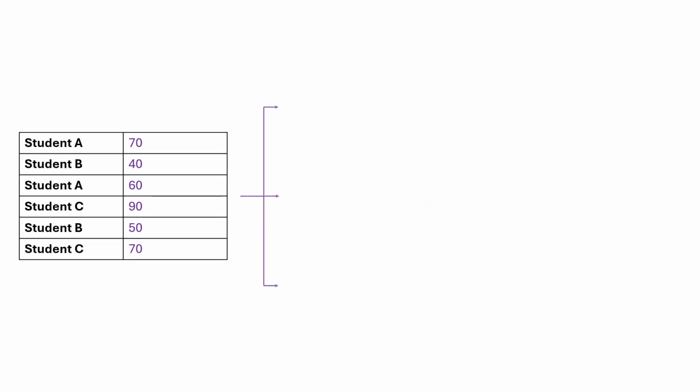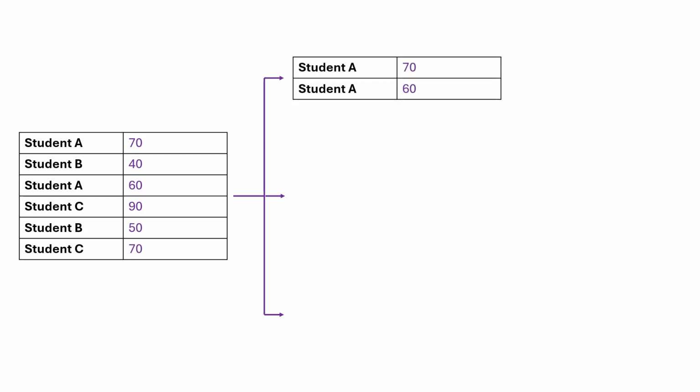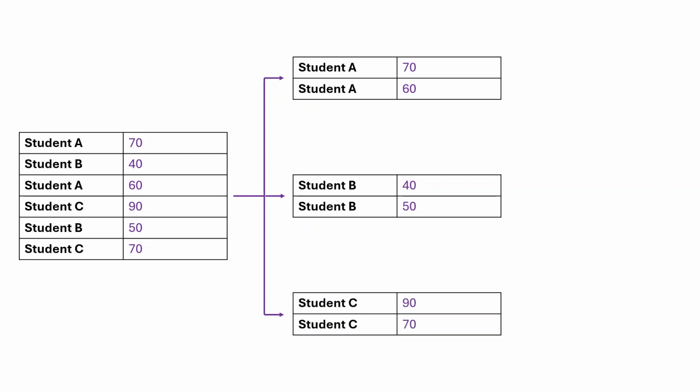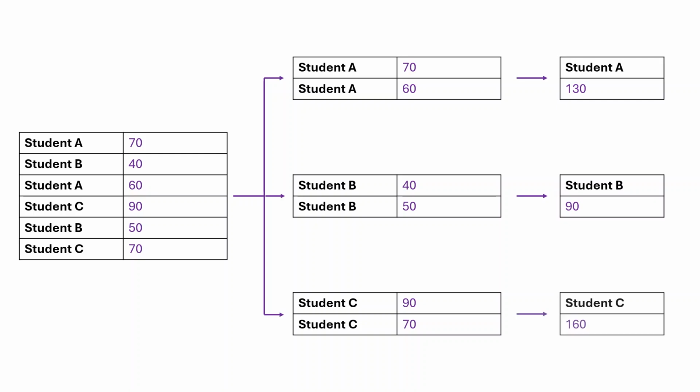The way we can do it is we can actually make a group of each student. For instance, in the table we can see that student A has got 2 marks, 70 and 60. It could be of different subjects. So what we could do is take these two values and group them into one. Similarly, we can group the students B together, and we could group all the marks by student C in one group. Now that we have made the group, we can perform a function and we can get total marks for student A, total marks for student B, and similarly total marks for student C.